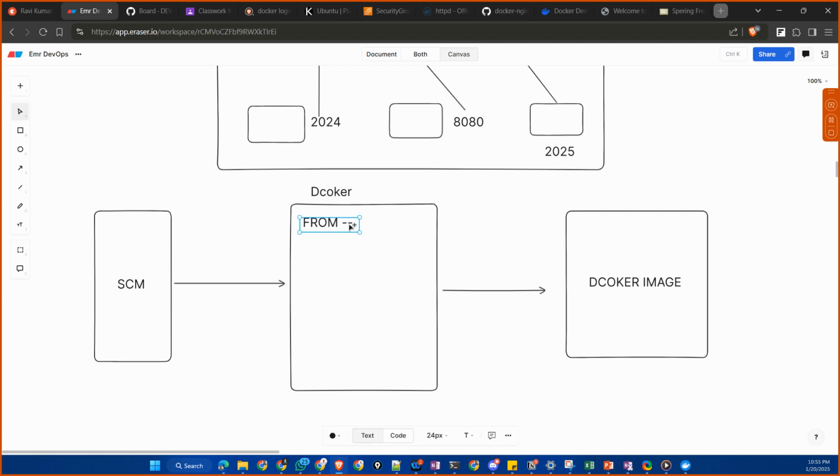If you are calling the base image as Ubuntu, we are already on the Ubuntu server. You are again calling an Ubuntu image. Inside the Ubuntu, you have to install your application and do the process. What's the need of it?